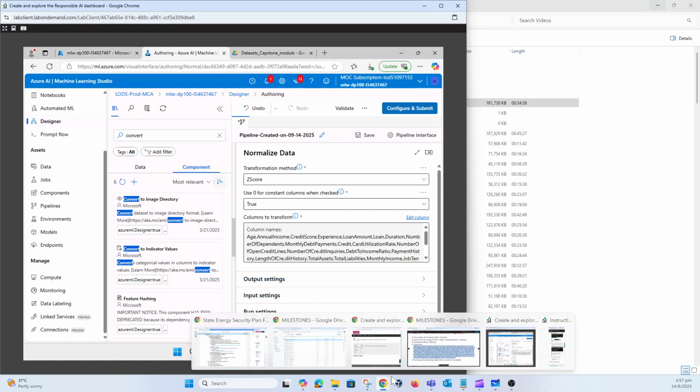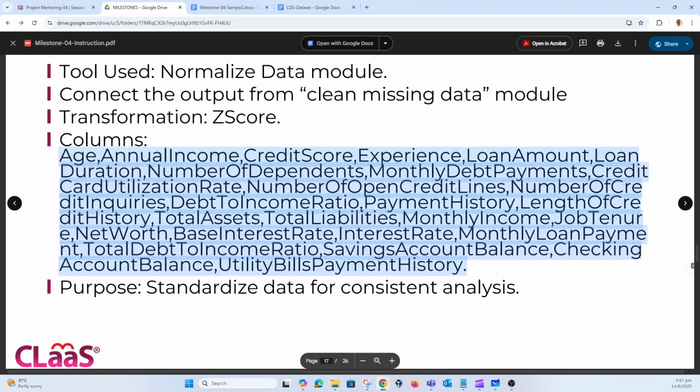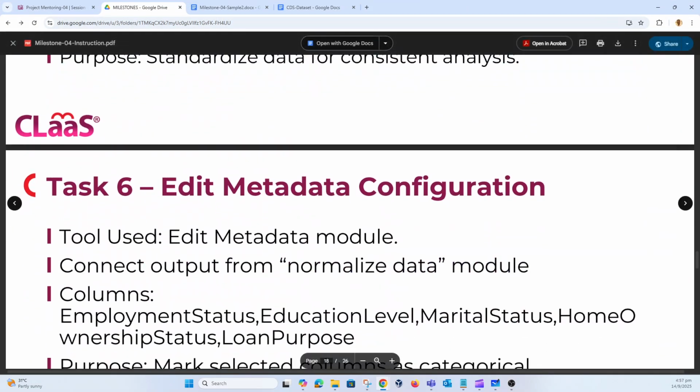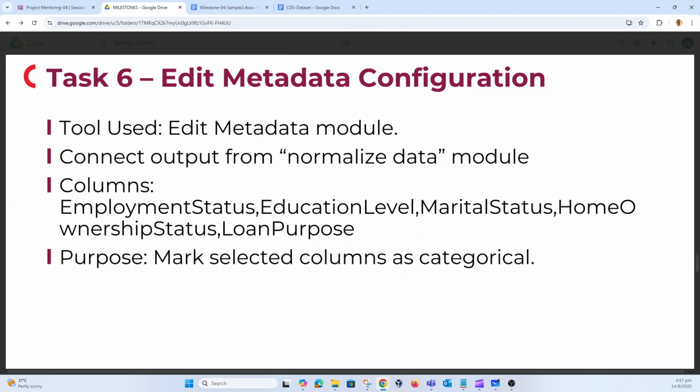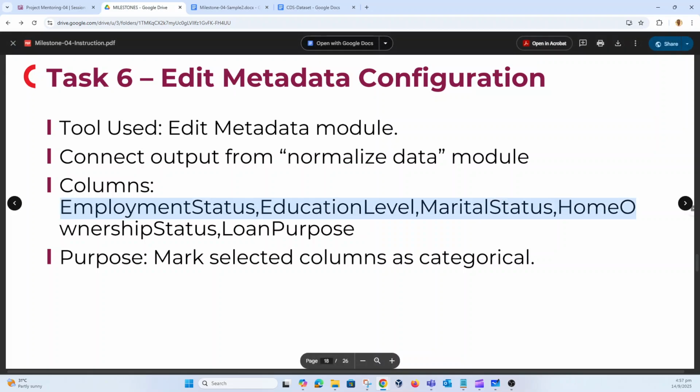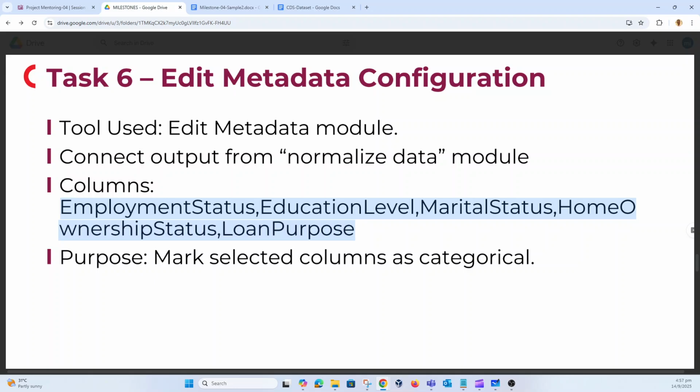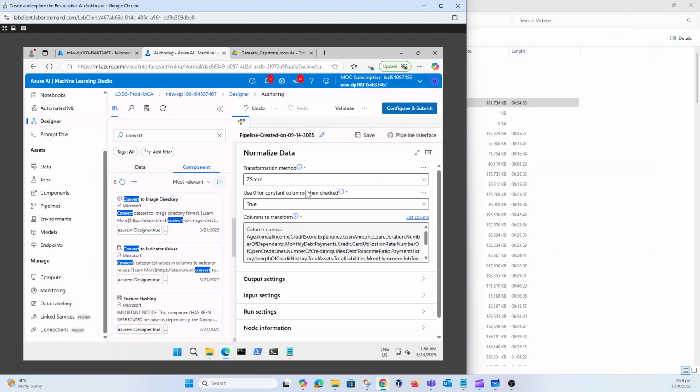After that, go back here. Edit metadata. Connect the output from normalized data, and then this is the column. Edit metadata. You change the selected column as categorical. So change the column as categorical. Save. After that, close.